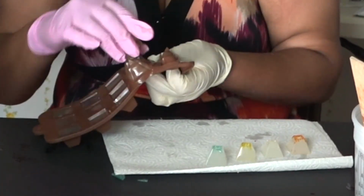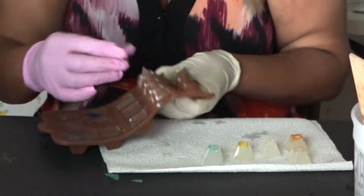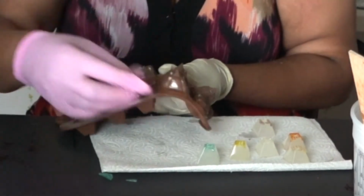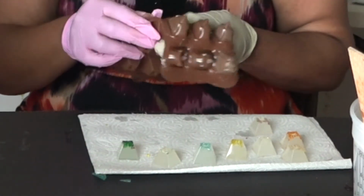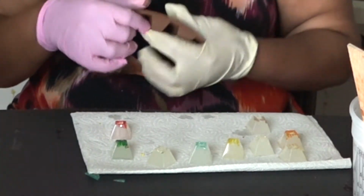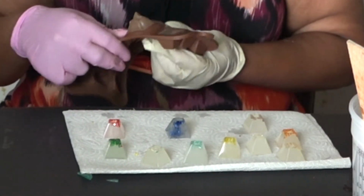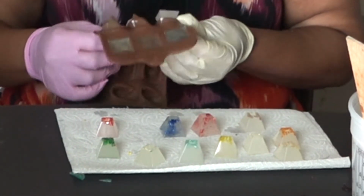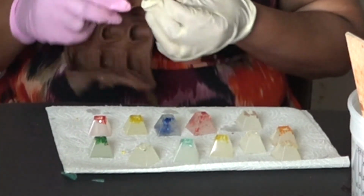But normally I do color for these, but I wanted to do them without color just to see. Art is really a lot about experimentation, and sometimes things come out amazing, and sometimes you're like, okay, all right, yeah, I tried. So I think the blue one is my favorite thus far. I could have definitely used more beads for the other ones, but so far, not bad.